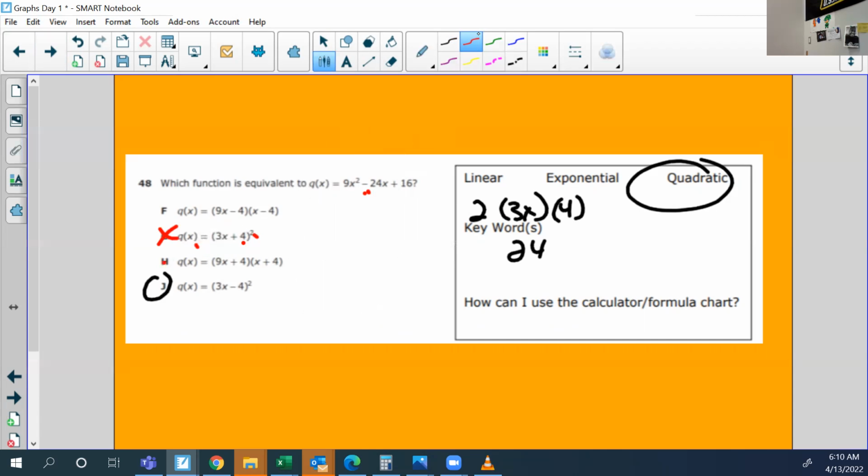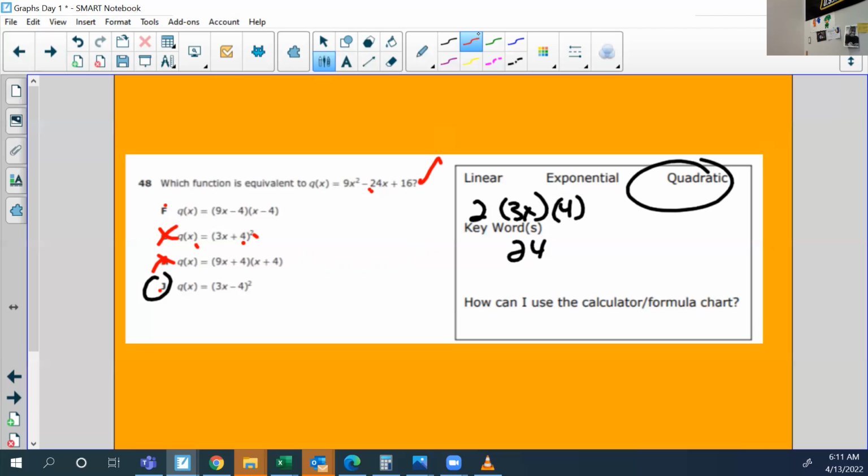And so is H. H is not going to be part of the answer because they're both positive terms, right? And I have a negative right here. So this will never give me an answer like that. So now if I have to graph, all I'm going to graph is this in the calculator and then graph F and J and see which one matches it. Make sense? All right, good.